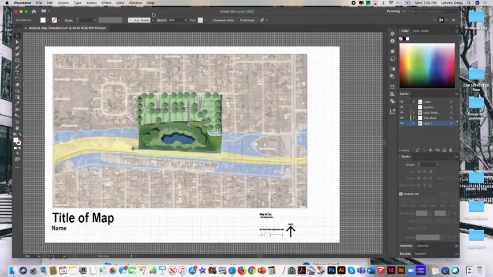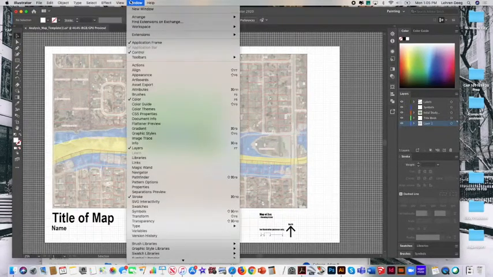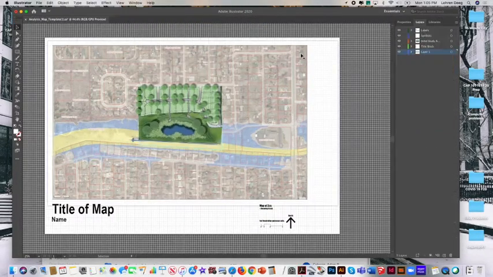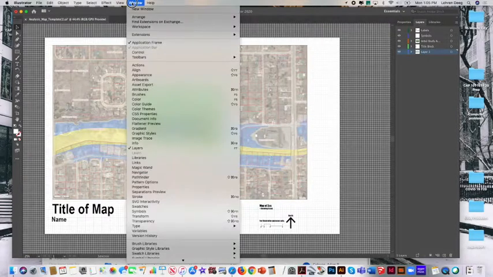By the way, the workspace, one of the most important findings, I think, between the 2019 and the 2020 upgrade, and including what gave me a bunch of problems 2 weeks ago, was that I didn't have a workspace activated. The Illustrator Workspace Essentials has very little on it. So if we go to Window, Workspace, Essentials, everything goes away. Where did it all go? And that's why 2 weeks ago I was like, where is this? I was really struggling.